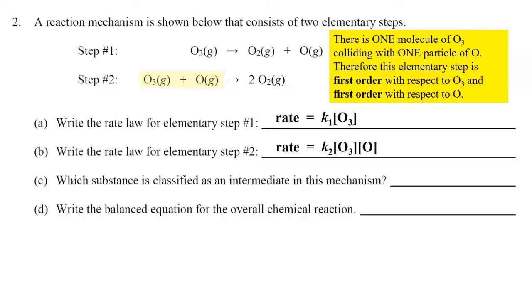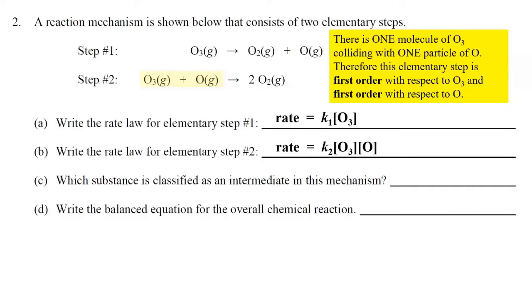Now, just a quick note about what I've done with the rate constants. Normally, the rate constant is simply written as lowercase k. You don't have to put a subscript 1 or a subscript 2, but the reason I did that was just to remind you that even though we call that a rate constant, it actually doesn't have the same value every single time. The rate constant is very specific to a particular reaction at a particular temperature, so I was using subscript 1 and subscript 2 to remind you that the value of the rate constant is a very specific value for a particular reaction.